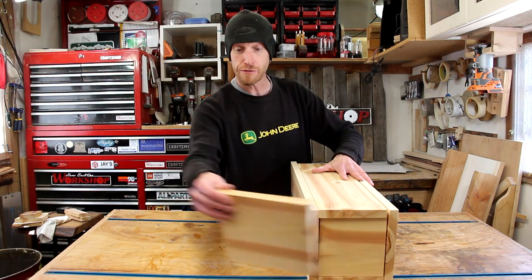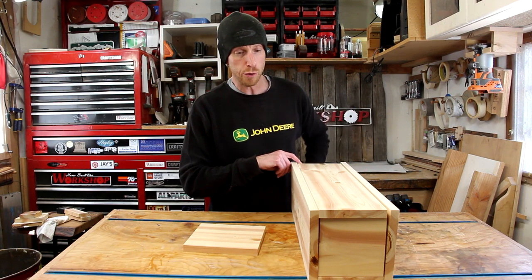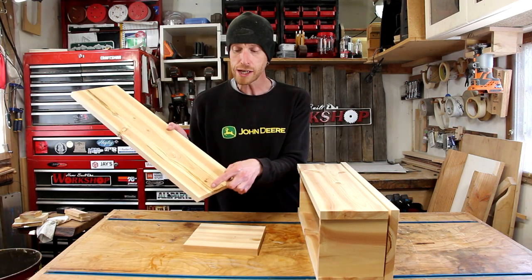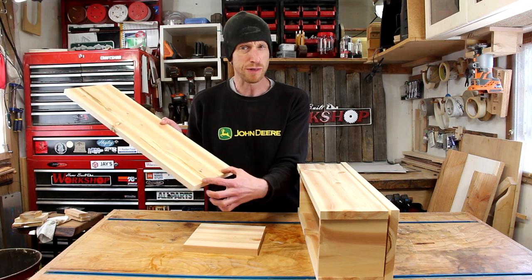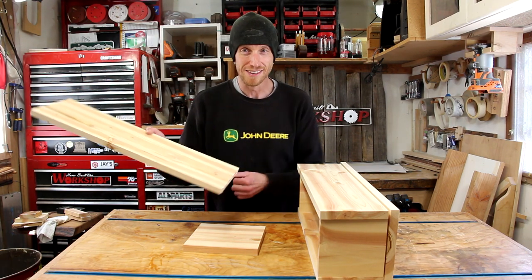We're not gonna do anything fancy for the joinery. We're just gonna glue it together. We'll reinforce everything with dowels. But before I can do any assembly, I wanna cut a little relief in the bottom that's gonna create two separate legs. It'll be a nice little detail as well.